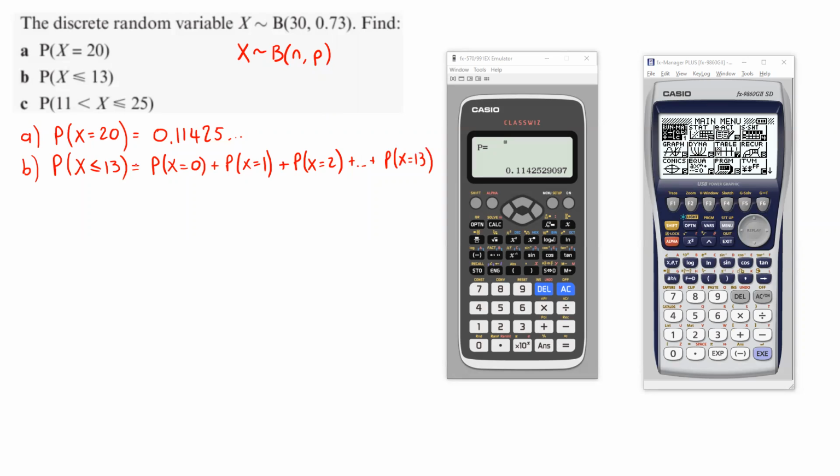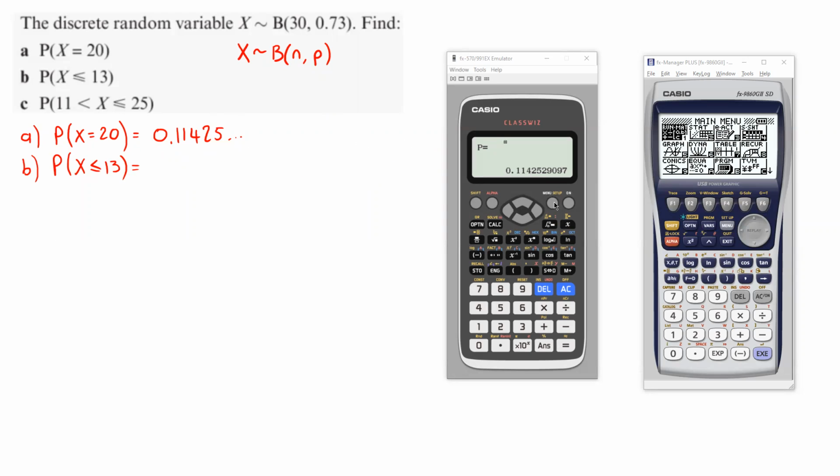So there'll be 14 different calculations that you could add together. Obviously, this is exceptionally time consuming. So we're going to look at how we can use our calculator to do that. Because we're adding up multiple things, this is what we call cumulative.